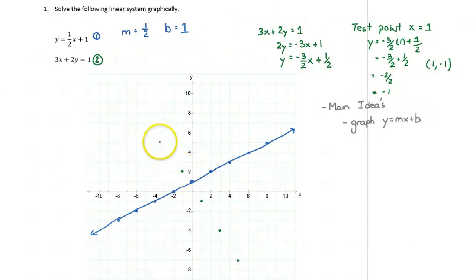Now what we can see right away with this question is actually this isn't an ideal question for this situation, because it actually doesn't work out nicely. There we go. So this question doesn't work out nicely, so I can't actually read the point of intersection or the solution to this system from it. So in this case, I would actually then fall back on using either substitution or elimination to solve that. So my point of intersection is right here, and I could approximate that, but I can't actually give an exact value because this doesn't work ideally.